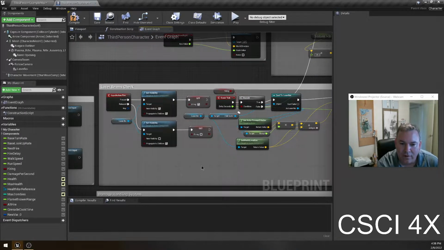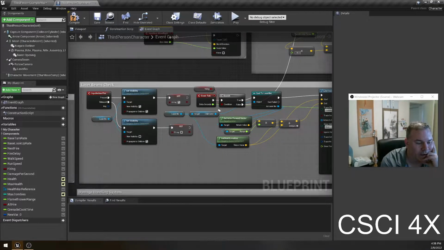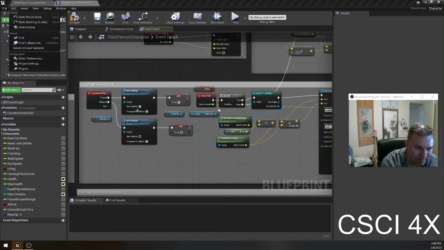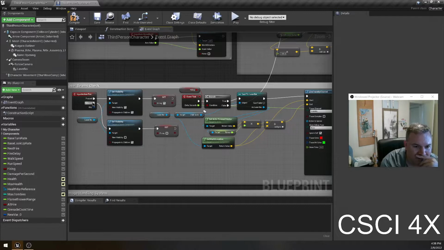All right. So laser beams, check. So that's from Death Clock, or meter. So I've set up an input handler. You know how to do that, right, Stover? How to set up an input action kind of thing? Okay. You go to edit, preferences, bind it to the left mouse click.